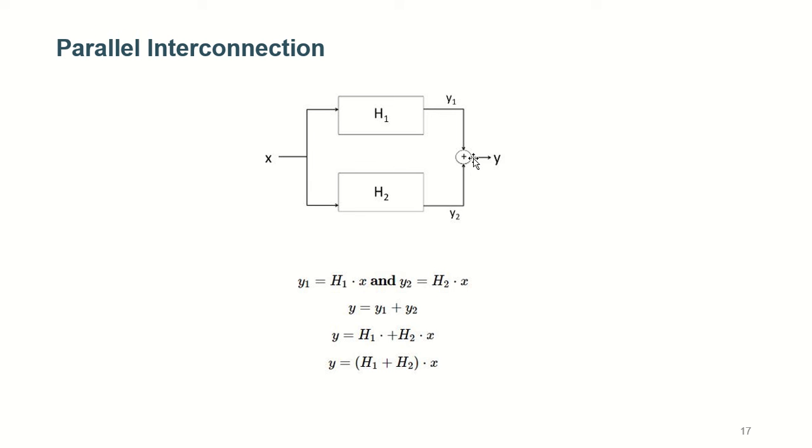Now what we are doing, we are taking the sum of both these outputs y1 and y2, and the resultant output will be y. So y is equal to y1 plus y2. So in this case y will be equal to (h1 plus h2) dot x, right? But h1 and h2 will be in brackets, because we took x common, since the input of both the systems was the same, right? So we took it out. So you can represent parallel interconnections using that.